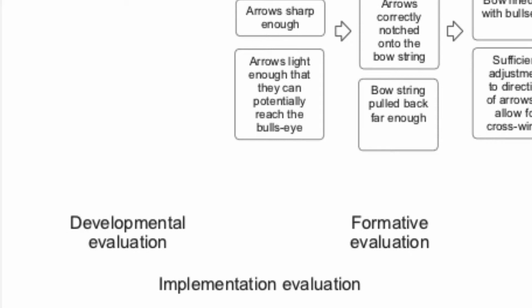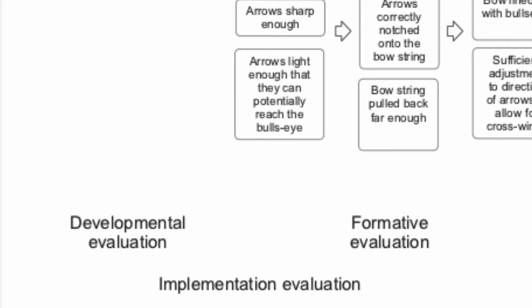First, we have developmental or formative evaluation. They're both types of implementation evaluation. Developmental evaluation is about that early stage work, figuring out exactly what the problem is, talking to stakeholders, and how you're going to approach the area where the initiative needs to be implemented. Formative evaluation is more about the actual nitty-gritty of making sure that the initiative or program is really well set up, is optimized, and is most likely to achieve the objectives, the outcomes that you're heading for. These are both types of implementation evaluation.